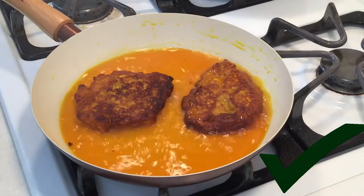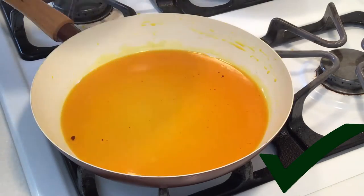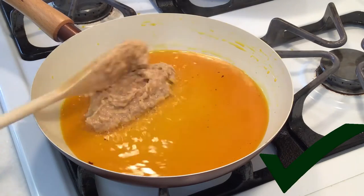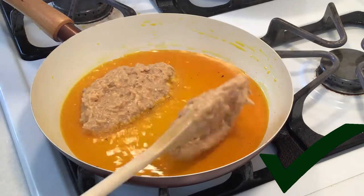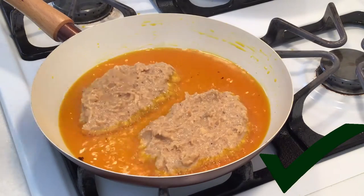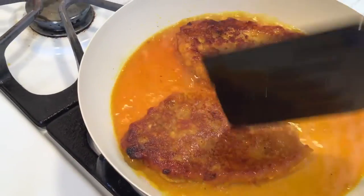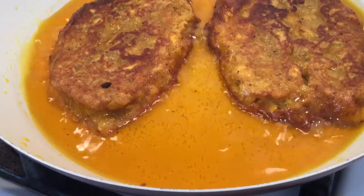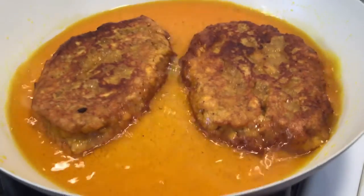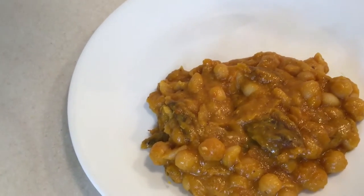Look at that. Do it on a medium heat. We don't want it to burn. Repeat for the rest of the fritter. So good. Look at that tatale. Serve and enjoy.